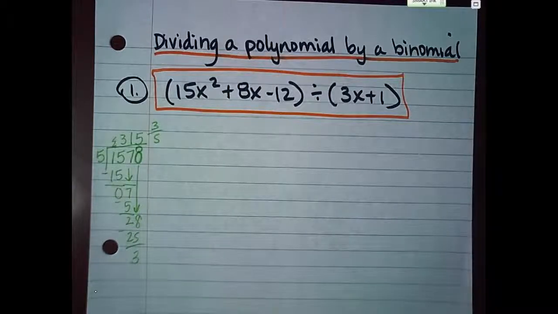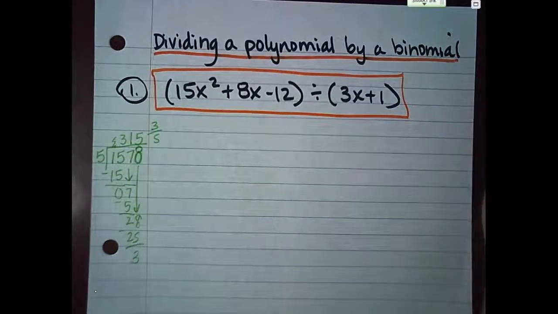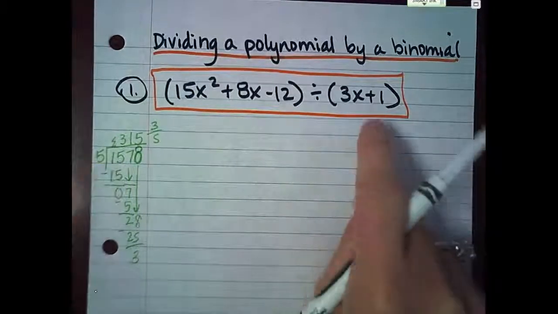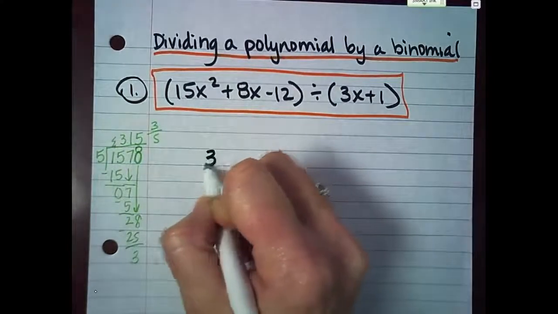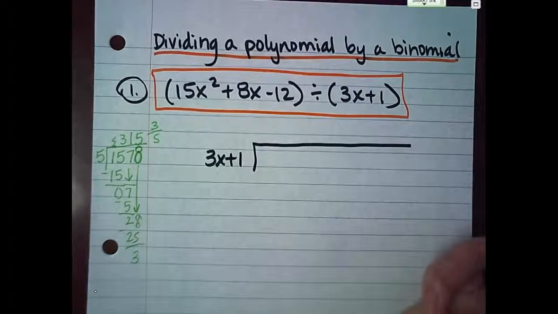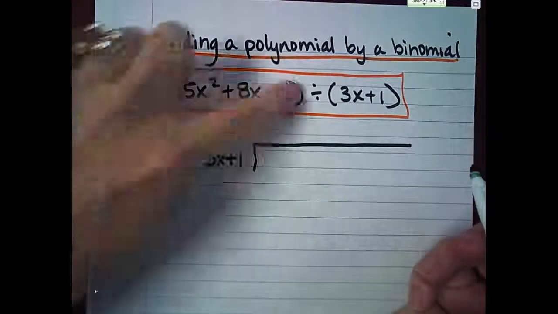So then we're going to divide, but just a little more complex. You really do need division again in algebra too. Who would have thought, right? So we're dividing this time instead of by 5. We're going to divide by 3x plus 1, and inside our house, okay, is this big polynomial.